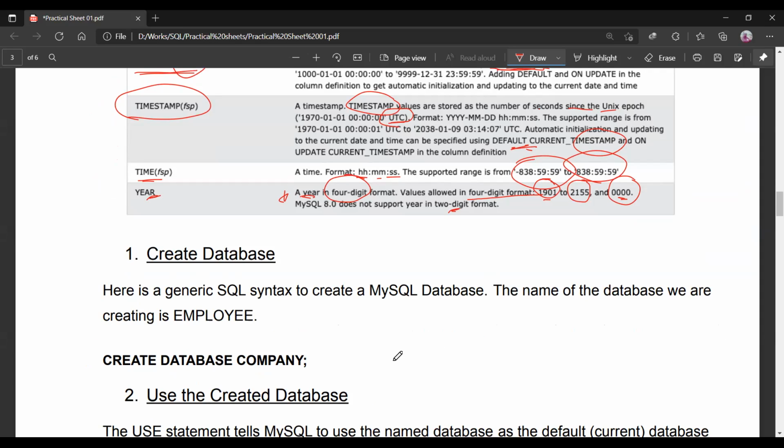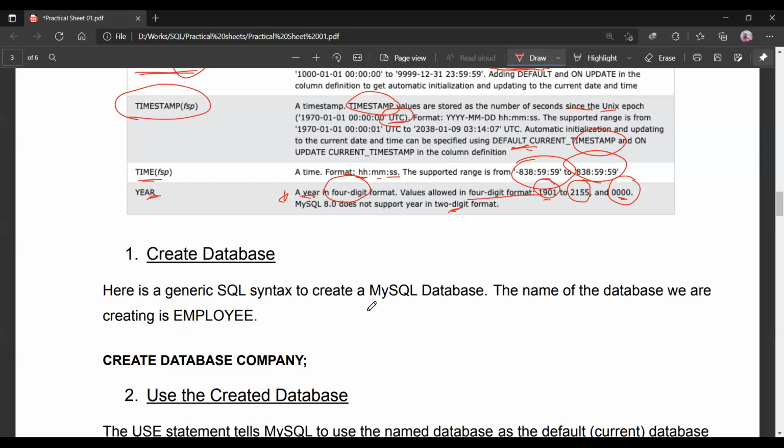Now I am doing my practical. You can follow the practical with me. It is the best way. Grabbing these data types with me. Okay, the best way to grab the data types is to follow these commands and data types with me. If you follow along, you can get a good idea.